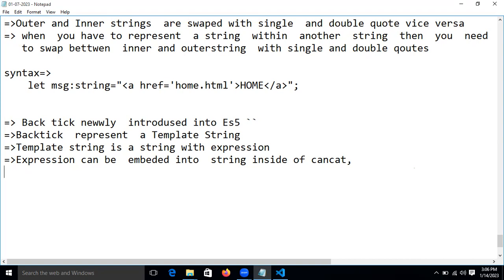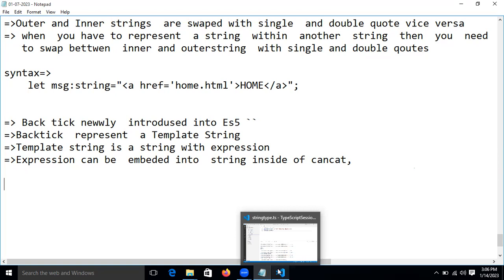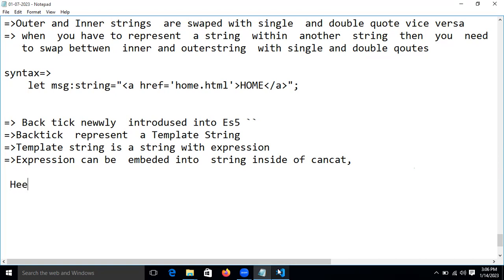Let's take, I'm taking, anything. Let's design one template. Our statement is: let's take "Hello Ravi, you will be 26 next year," right? You will be 26 next year. So this is our statement.